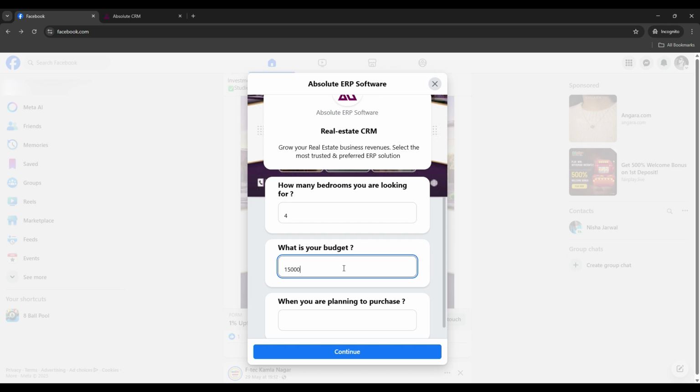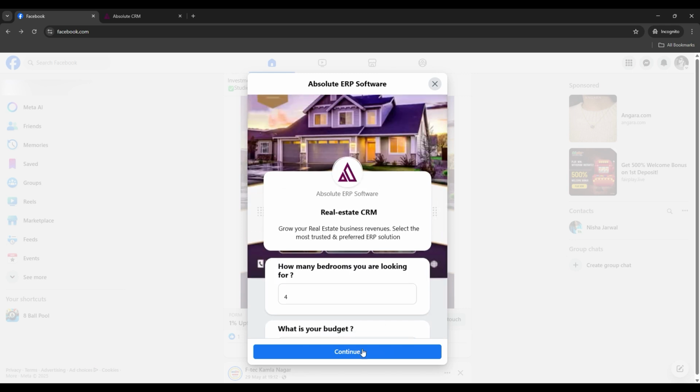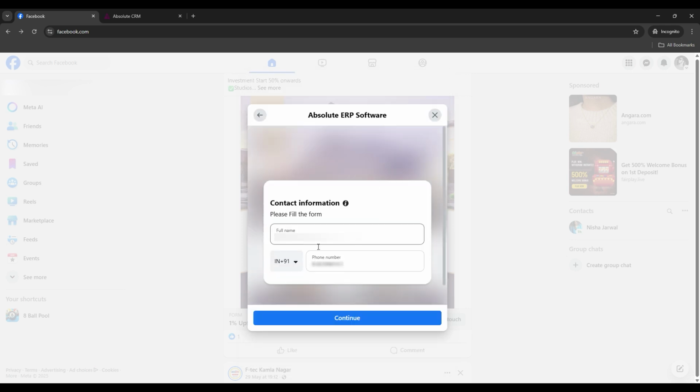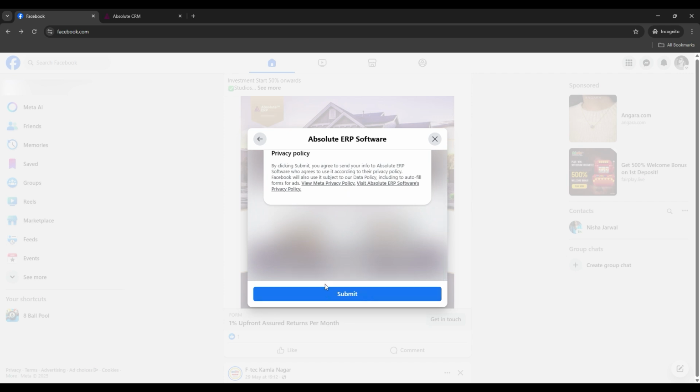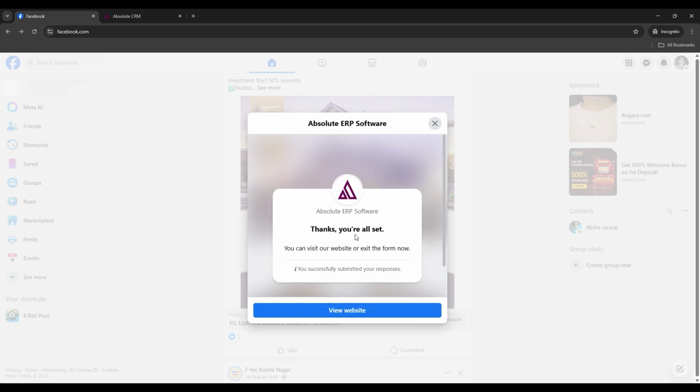It will include number of bedrooms, your budget, expected time to purchase the property. Tap Continue to proceed. After a while, you need to provide your full name and contact number in the pop-up, followed by tapping the Continue button. Now read the privacy policy and press the Submit option. A thank you message will appear via a prompt box informing you that you are all set for this lead to check in your CRM.